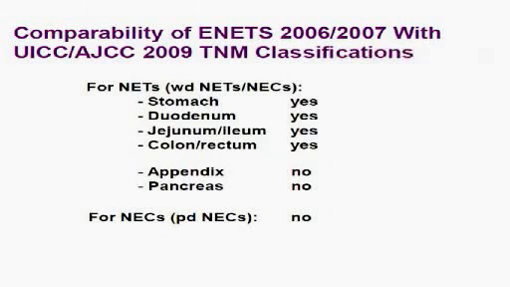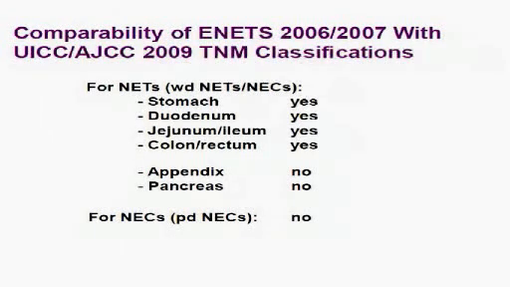But in fact, some of these stagings they didn't necessarily agree with the WHO. So there is a discrepancy, at least in the appendix and pancreas, in how you stage the disease. That won't have much implication for you, but it does for us. And the AJCC still does not recognize the poorly differentiated or mixed neuroendocrine carcinomas within that group, whereas the WHO does.